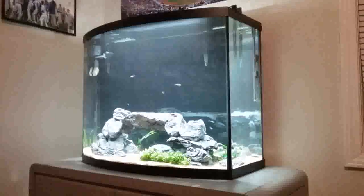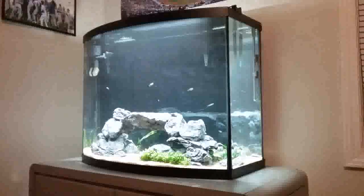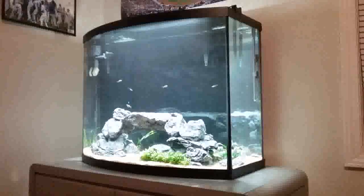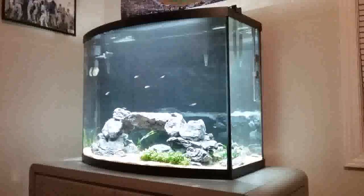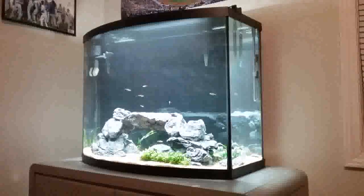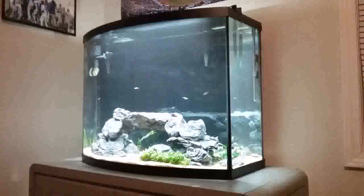Next is lack of diet. People just buy whatever food the store recommends, and you just feed that only. Fish are just like us. We need meat, we need protein, we need our grains, we need a variety of food to stay alive, or we will eventually die. And same for fish. If you're just feeding it flakes or pellets, the same flake or pellet every single day or every other day, it'll eventually kill it because it needs more things than that.